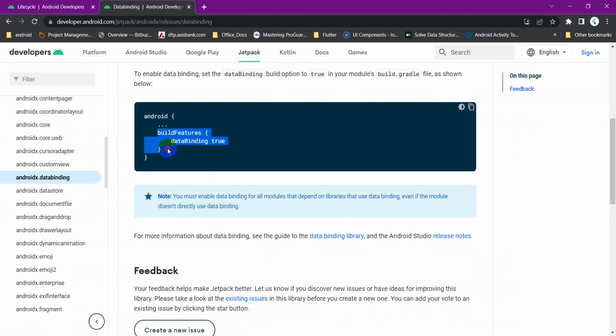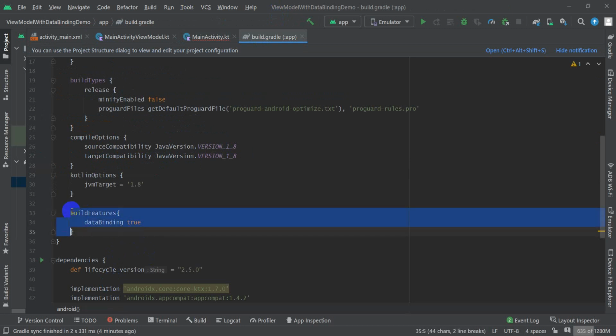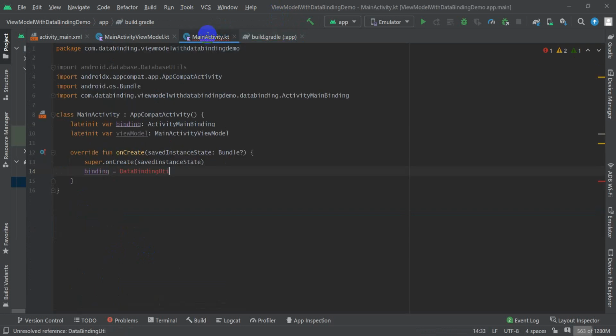Data build features, data binding. No change. Then why is it not building?